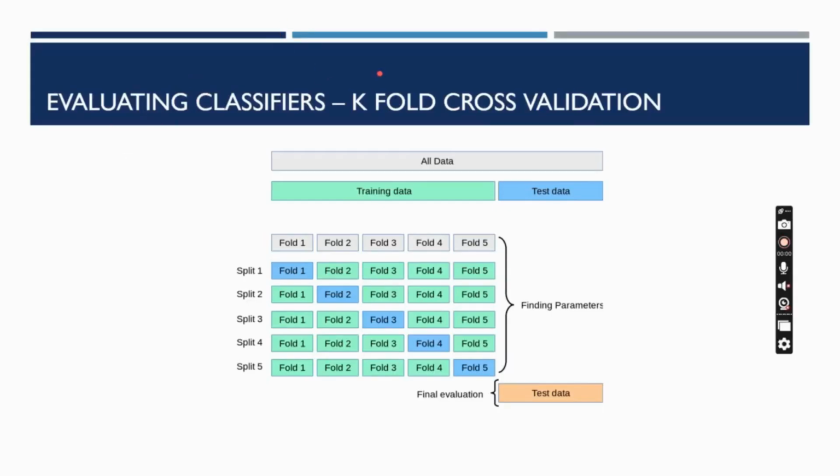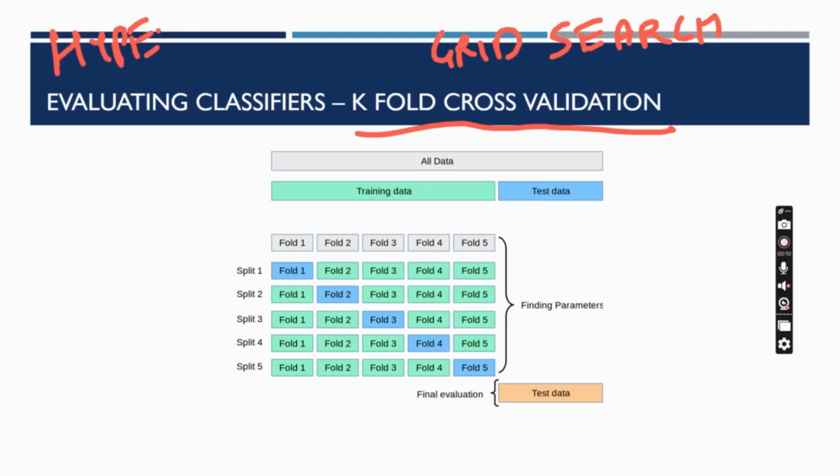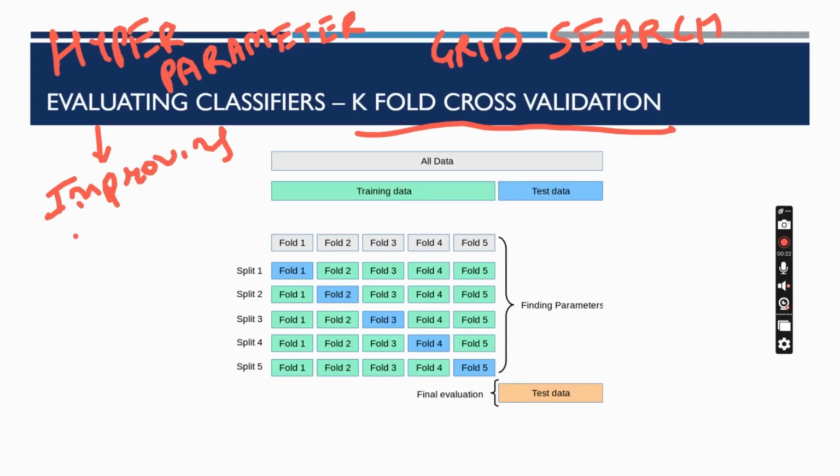One thing that is left is grid search and cross validation. These are called hyperparameter tuning, and this is a very important part of machine learning. The aim of this is to improve the performance of our model. So performance can be the prediction accuracy of our machine learning model.